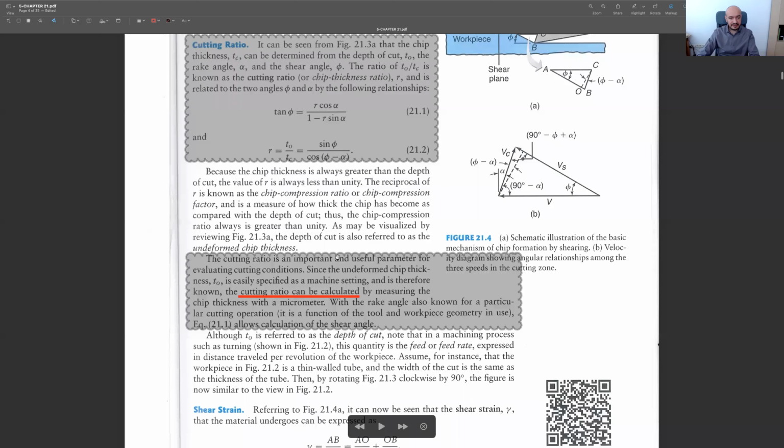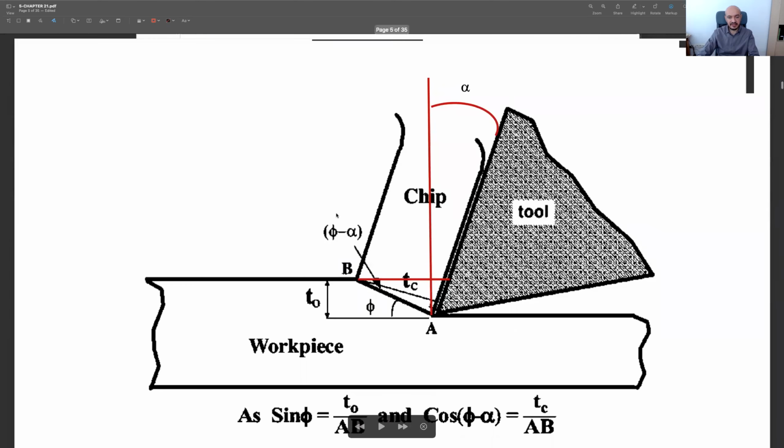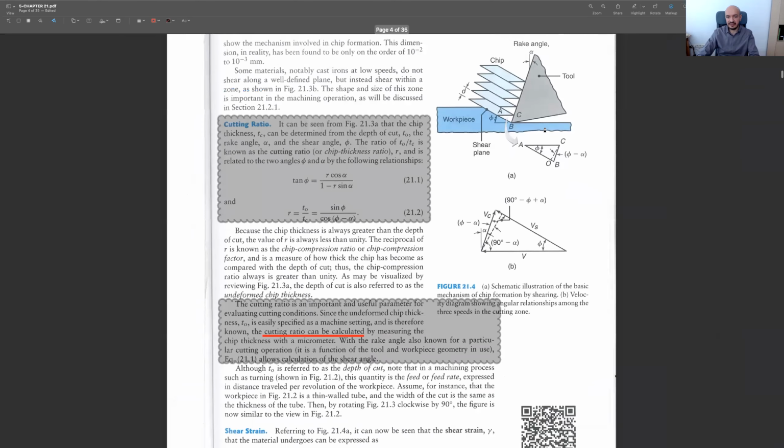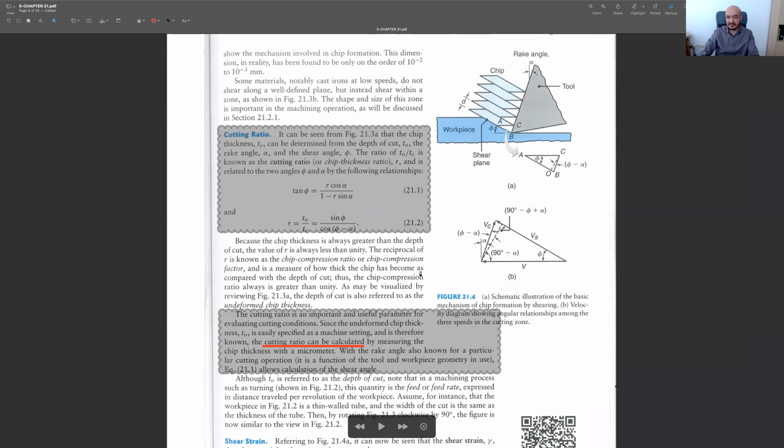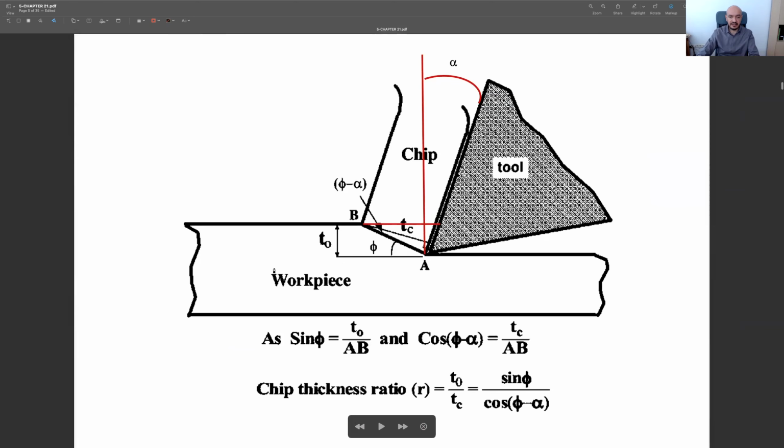And this is describing what I mentioned a moment ago, but now I will talk about how we derived this equation. We have a much simpler sketch here. The previous one is quite complicated and not clear, so that's why I added another image here. This is again our workpiece.